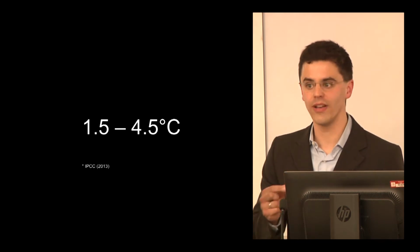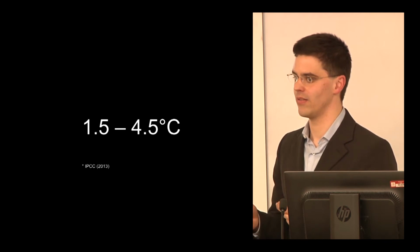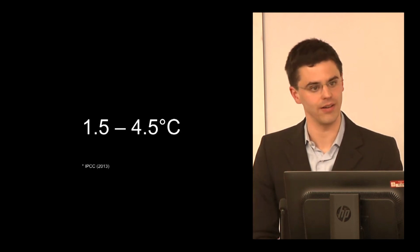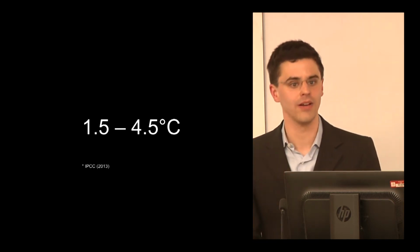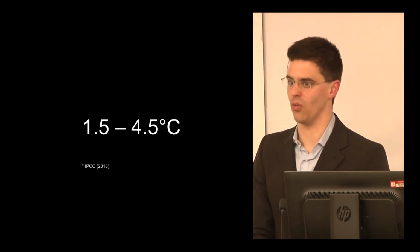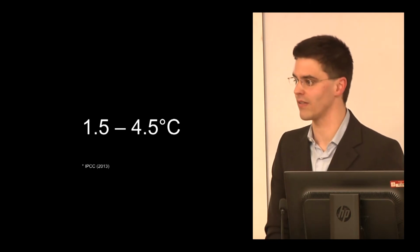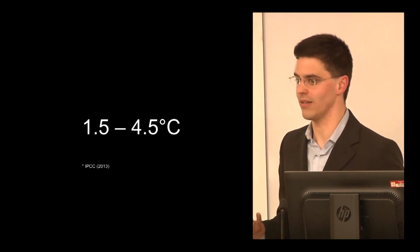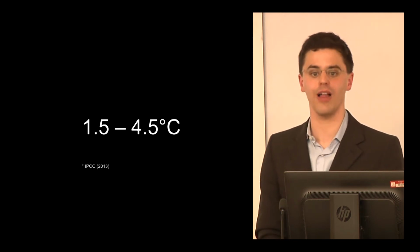Right? Now, no one is in fact predicting that that is what we can expect just given current conditions, or for that matter, even a doubling of CO2 if we keep going the path we are going. No one is really saying 20 meters of sea level rise. Now, that might be a bit of a reassurance on the one hand. Really what it should tell us is that there's a lot more uncertainty built into this than even the best climate scientists would currently admit to, or consider even in the best of climate models.